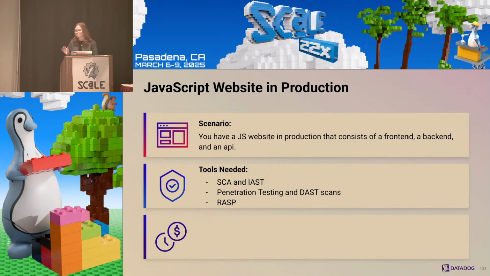And then next, assuming that I don't have an unlimited budget, which is unfortunate, but you gotta deal with it, I want a combination of penetration testing and DAST scans. I want to make sure that I have some of that brain power, that human-powered pen testing that tries to find the complex vulnerabilities, but I also know maybe I'll supplement it with some DAST scans. And then lastly, I want a RASP on this application.